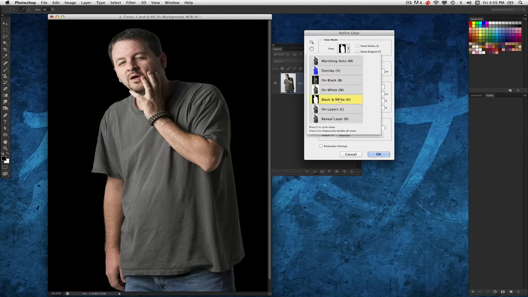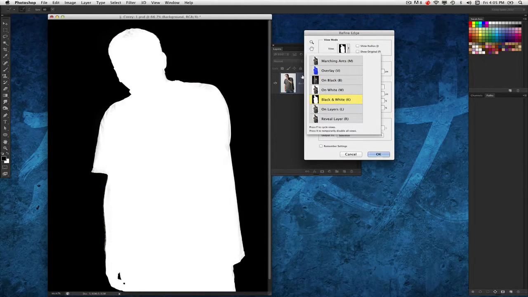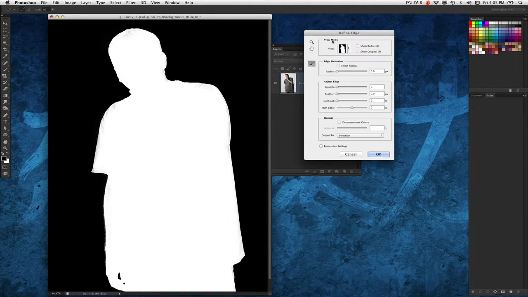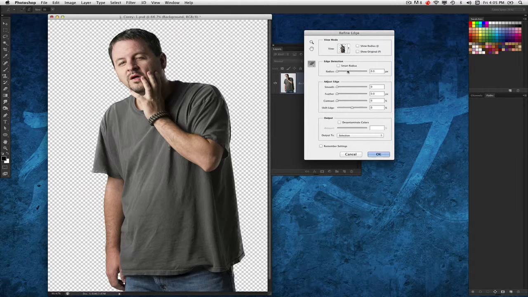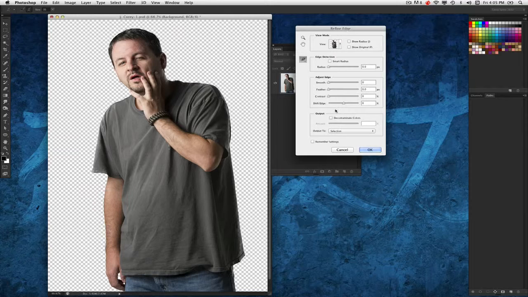So again, look at it as black and white, so you can see how it would appear as a layer mask. And I can see right here that there are a couple areas. Let's do Erase Refinements and make the brush a little bit smaller, and touch on a few of these areas that are inside of the subject area so we don't necessarily get them. I wouldn't worry too much about getting them super accurate because we can fix them even after the fact. So I think that looks pretty good. So let's look at it on layers, on transparency. And I think that looks pretty good. Now you'll notice there's some areas of transparency in the shirt and everything like that. I'm going to leave that alone because we'll take care of that in a moment. So that looks pretty good.